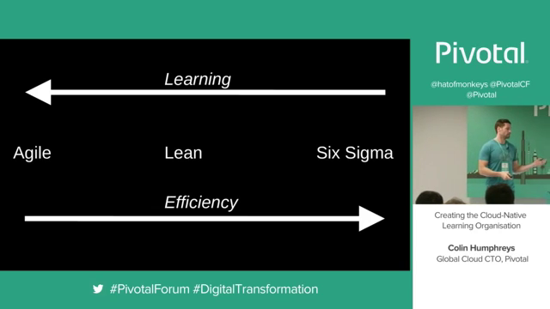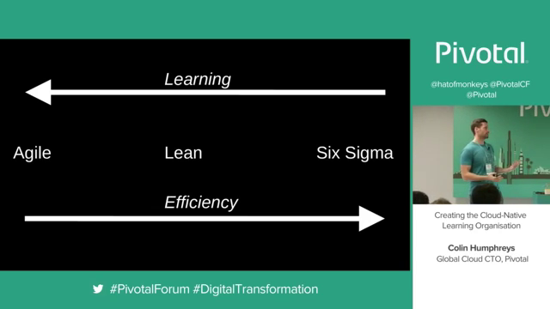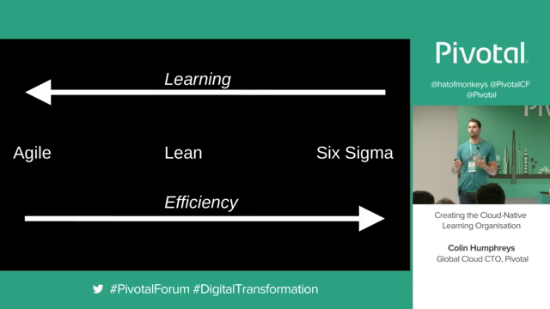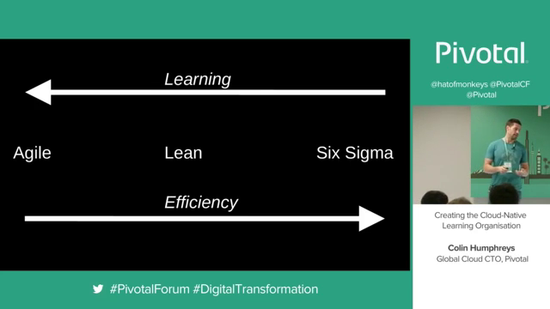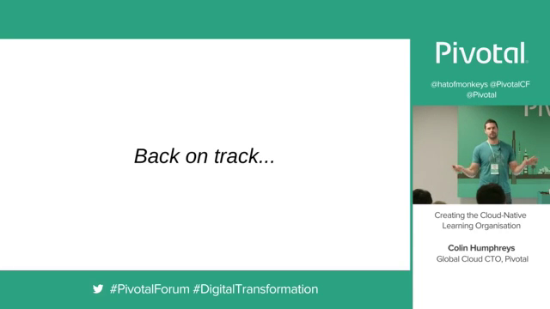So in agile, we tend to see things like extreme programming, which we're very proud of working with here in Pivotal. In lean, you tend to see things like Kanban, so you also see parts of that in Pivotal, with our Pivotal way. But we focus towards that end of the spectrum. So having covered that, I'm going to bring us back on track to what we were talking about.